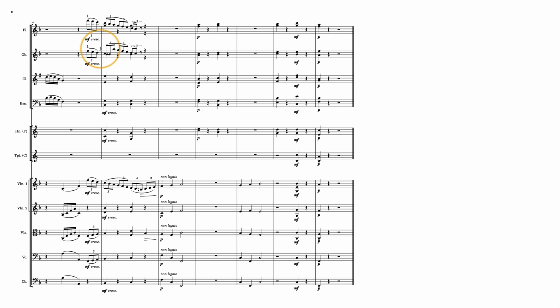Now here we've got the first oboe jumping up the octave in the middle of this phrase. Da da da da da da da da da da da da da da dum bum bum. Yeah, I mean it more or less works. There are just really no problems there. You obviously don't want to send your oboe player all the way down there to a B, right? You could have made the transition here on the G. I think it would be smoother.